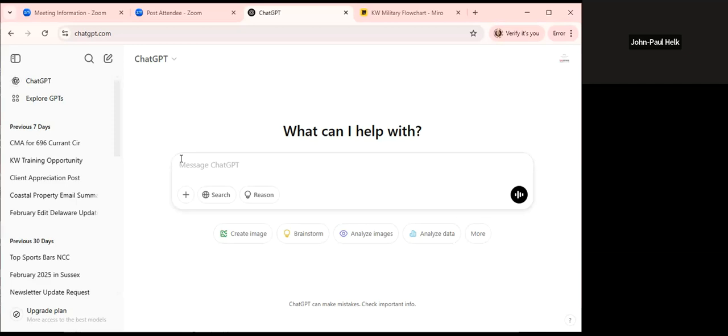What about you? How much do you use this? I use it for most of my social posts, and I also use it for listing remarks, things like that. Emails, I do. I always run everything through ChatGPT. So how well do you know how to talk to ChatGPT? Probably not well enough. For some reason, sometimes it's connected to a couple of programs that I work with, and then I go back and it's not protected, so I have to copy paste it and do that whole thing. So I guess what I mean is, as a person talking to the AI, prompting it to give you the results that you want. I'm not doing it, as I keep thinking afterwards I should have asked for it to give me keywords when I do it for a social post.